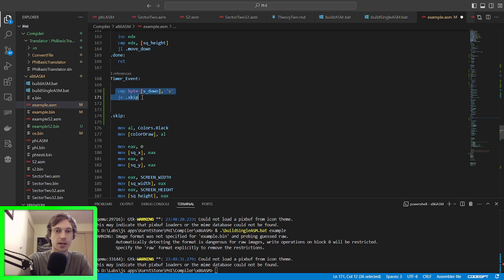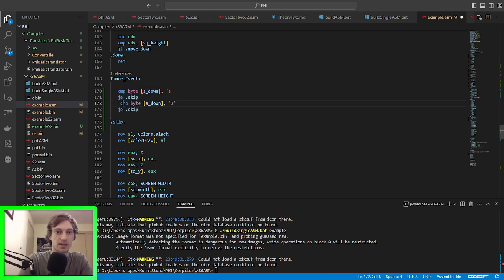Otherwise, we do the next comparison. If it's equal to W, and in here we do W, so it's the correct one, jump to dot skip.